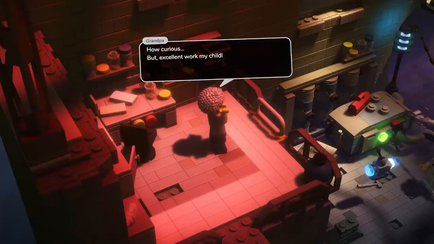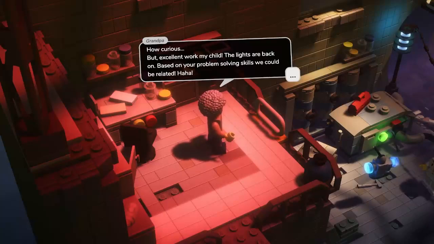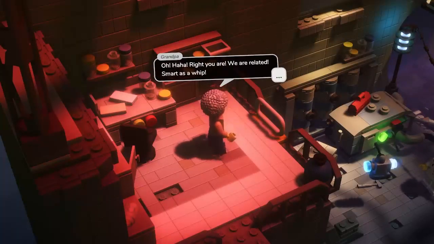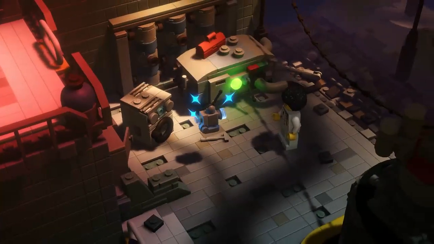How curious. But excellent work, my child. The lights are back on. Based on your problem-solving skills, we could be related. Ha ha. Right you are. We are related. Smart as a whip. Oh, Grandpa is trapped? Yes, let's help him. Let's go.